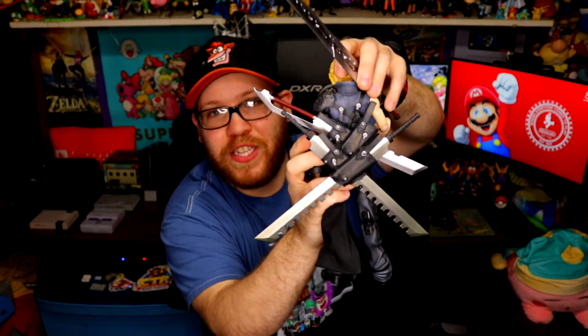Nice. The amount of detail on this figure is immaculate. Whether it be the texture on his skin, the look in his eyes, the shoulder pad, there's so much detail in this figure. It's absolutely incredible. I love this figure to death. Honestly, I don't know which one I love more, this one or the other one, but it's probably this one. But look at even the back. He has all the different swords that you could put in. He has every piece of the sword. It's awesome. And even the combined fusion sword. It's beyond dope. And I'm so happy I bought this.